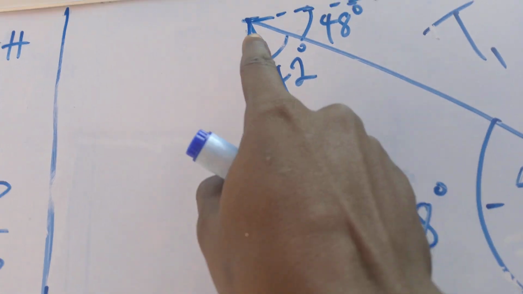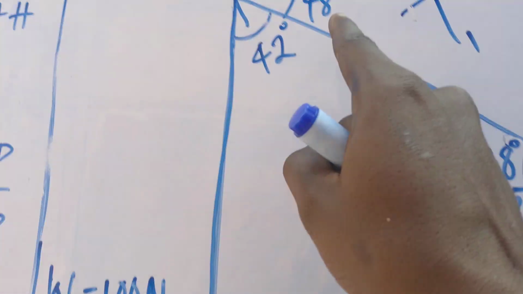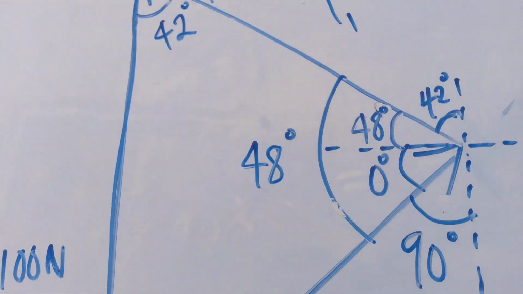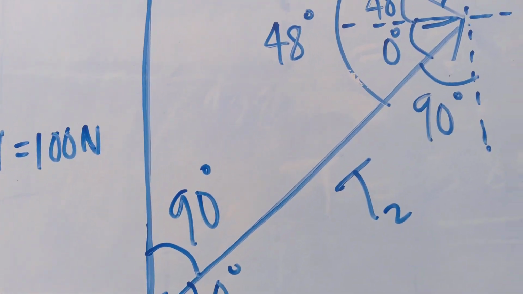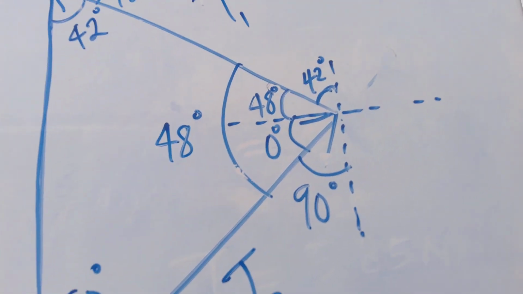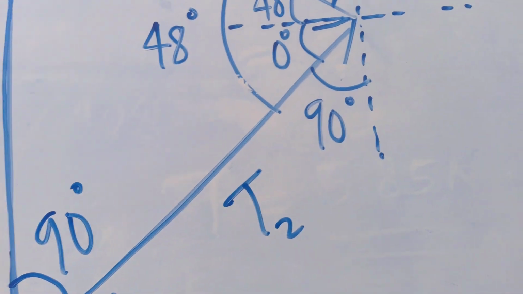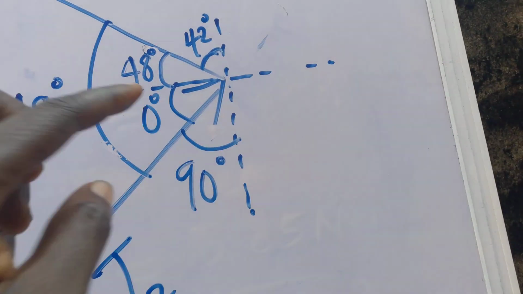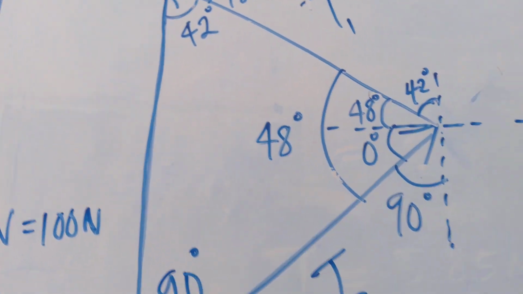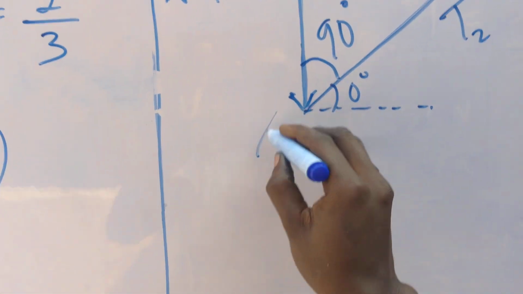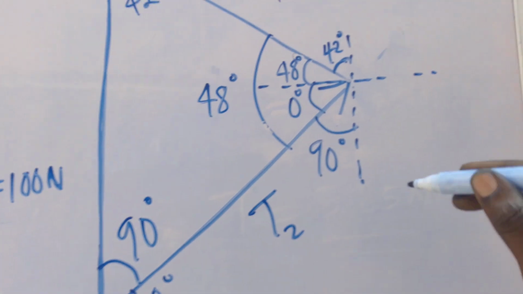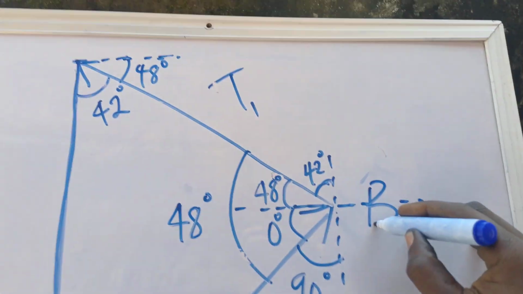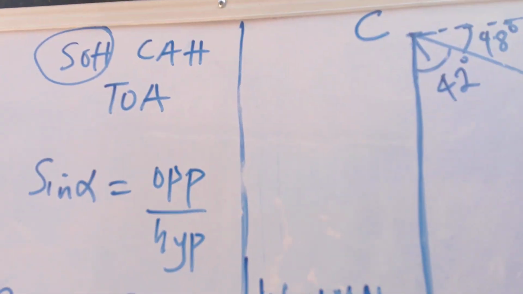Okay, so this is alternate to this, and this is alternate to this one. Okay, and then you also see that 90 is alternate to 90. 0 is alternate to 0 degrees here. Then I add them, I have 48 degrees. So I can call this point A, call here point A, call here point B, and call here point C.